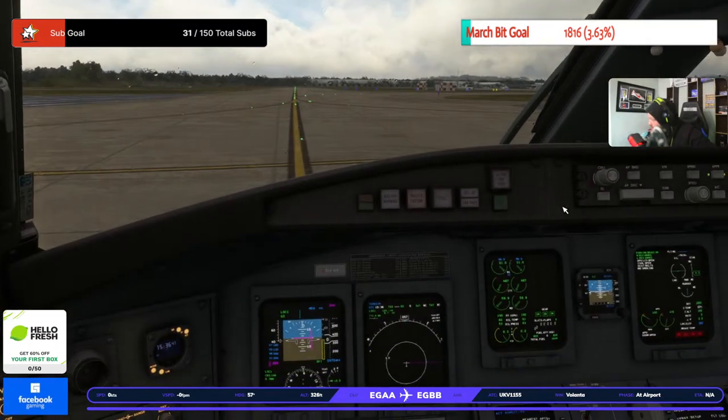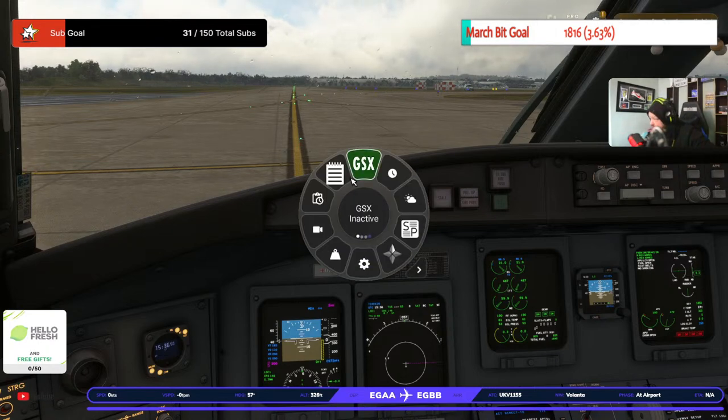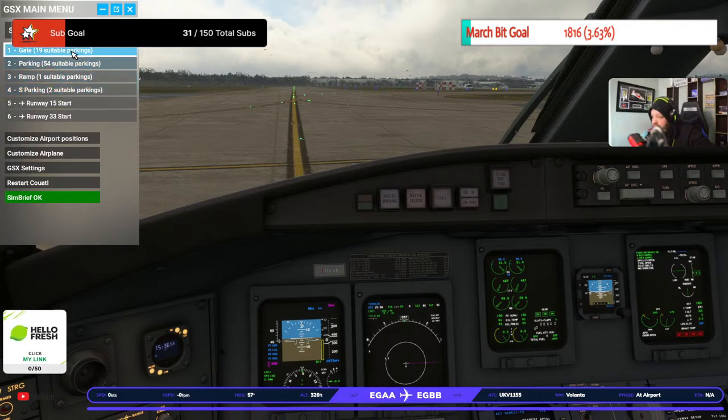Excuse me. Right, so let's go and find somewhere to park. Where did we start? 41 Charlie, I think it was. So we'll probably go back to that. Yeah, let's go back to 41 Charlie. I've got to update my flow.